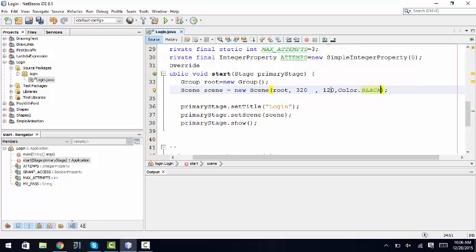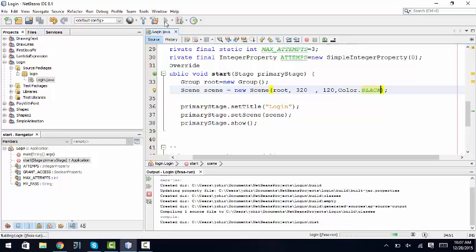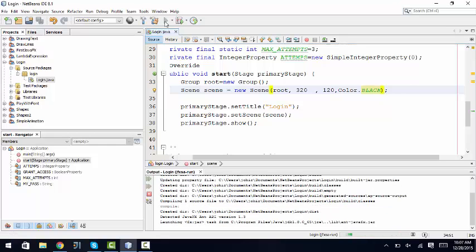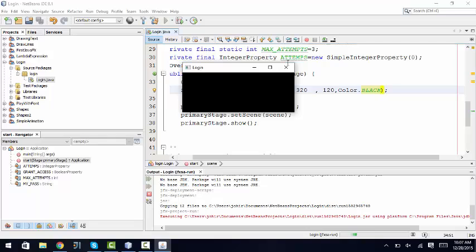Okay, if we run this we will see just a window with nothing added. The window, yeah, there is nothing here.